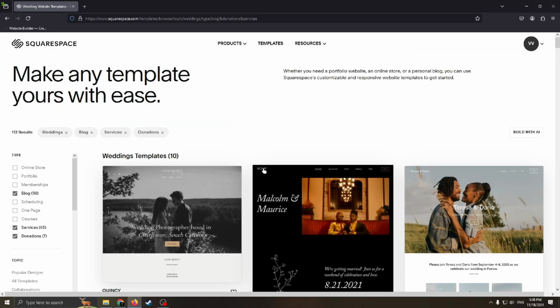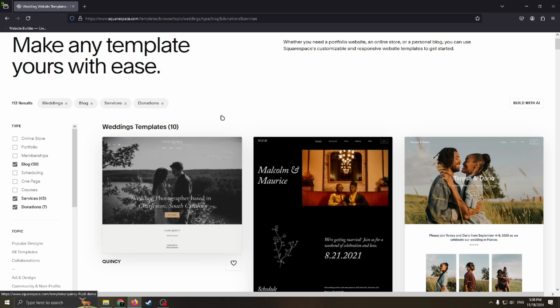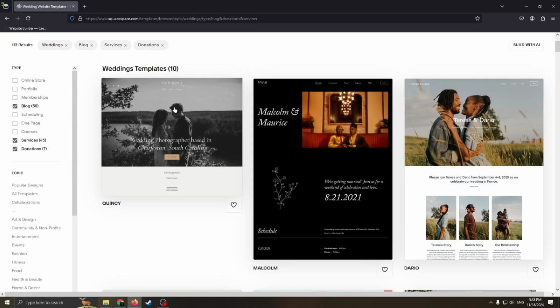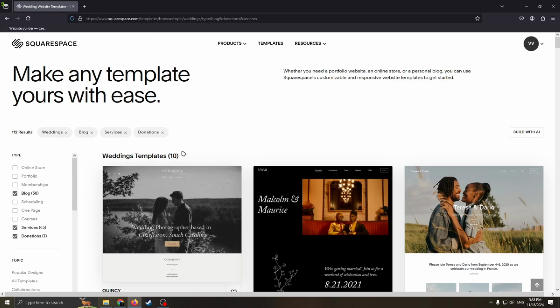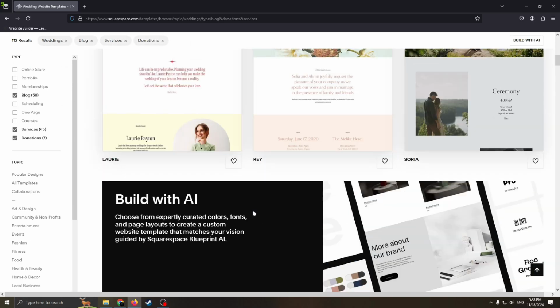And now you can choose the template that you think is the best for you. Straight from this one, I really like this. This is the first template that I saw, and I really like this one. But you can choose another one.